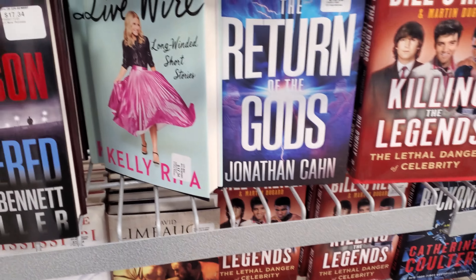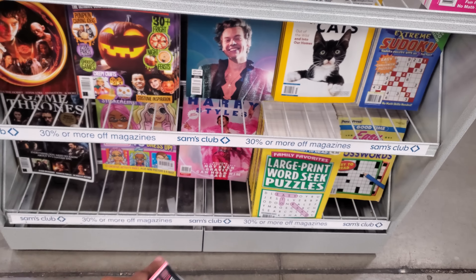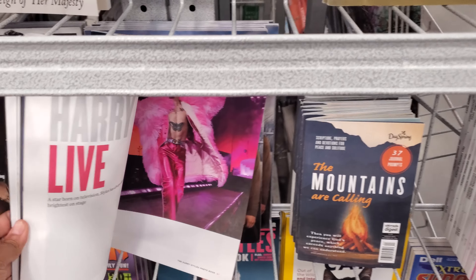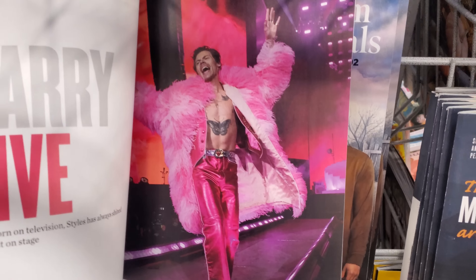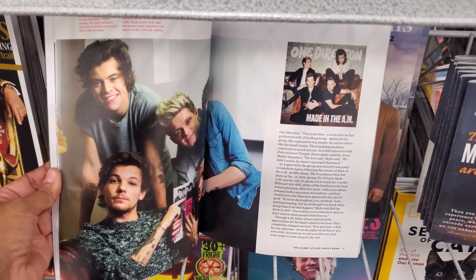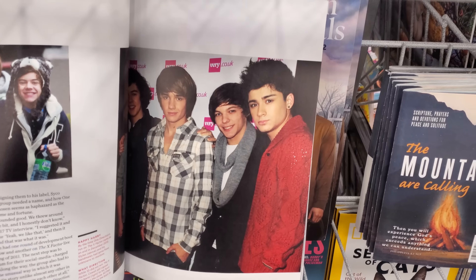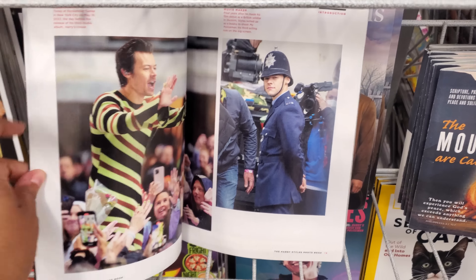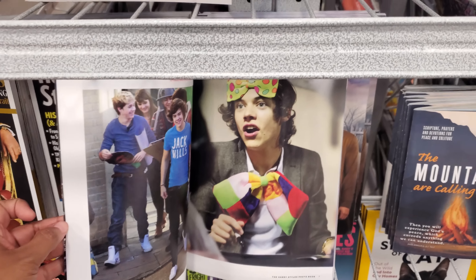Kelly Ripa is in here. They're always marketing Harry's style — here's another one. My daughter just says it's pretty much different covers but a lot of it is the same on the inside. Like, see there's that cover down there. I did not get this outfit at all — it looked like Colgate when you were a kid, you know that stripy toothpaste. That was kind of weird, sorry.